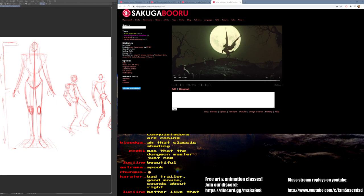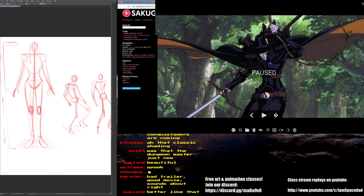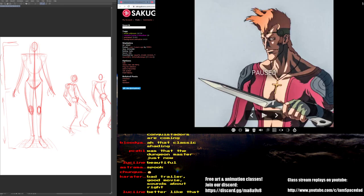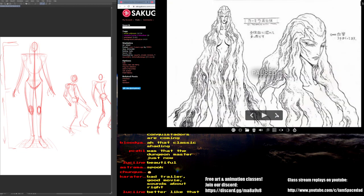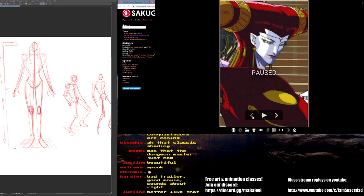So for the next 20-25 minutes or so, we're going to take a look at Vampire Hunter D stuff a little bit, and I'm going to talk about some of my observations of the animation style in the show, film, and tell you how I'm trying to break down these model sheets and the character designs myself.